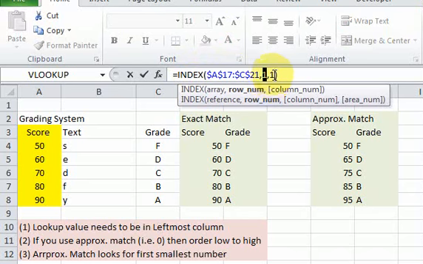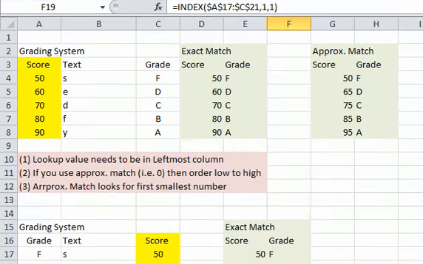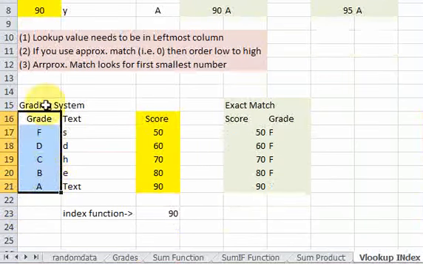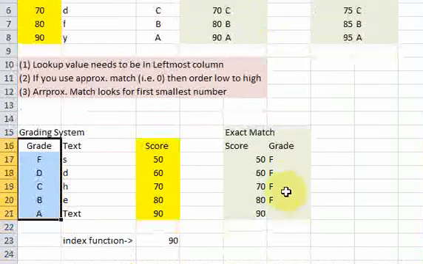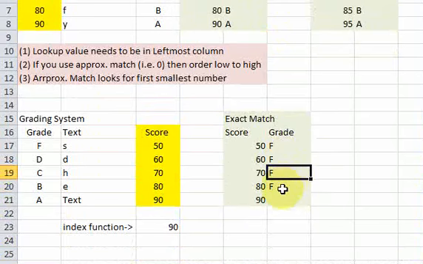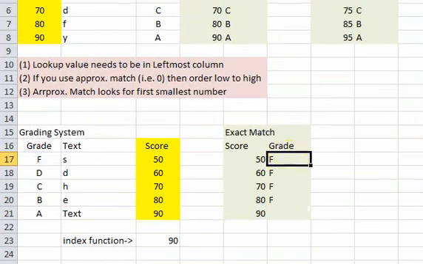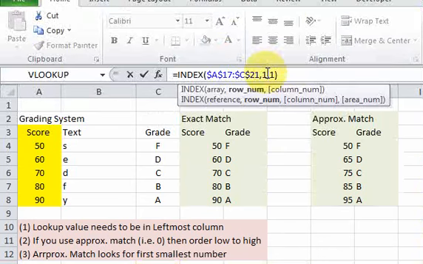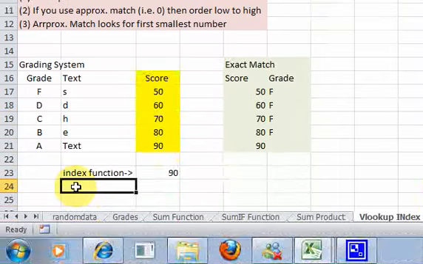The column is not going to change. Why is the column not going to change? Because the grade is always going to be in the first column, right? So the problem with this, and the reason that it's all F's, is that the row number is not changing. So I have to do something about that. How do you make this row number change? Well, then you use the match function. Okay, so here's what we can do. Here's the match function, and this is going to solve a lot of your problems, and you should remember this.